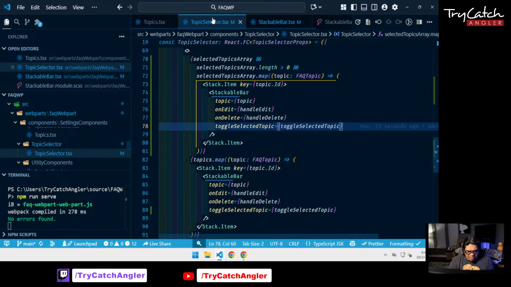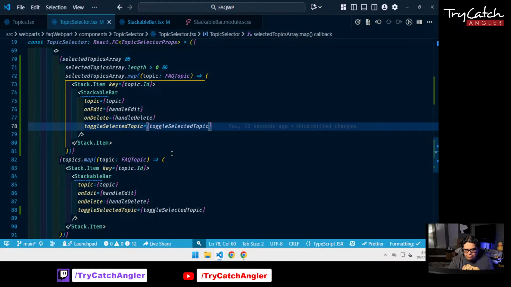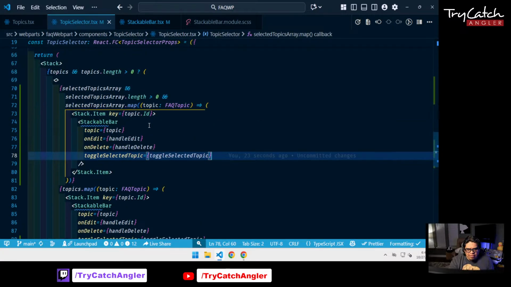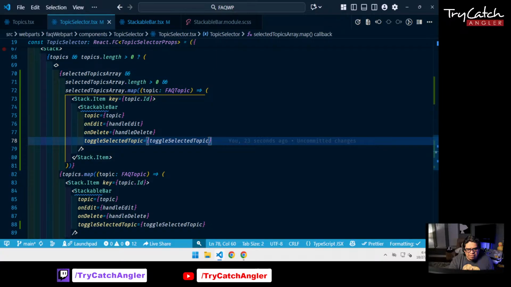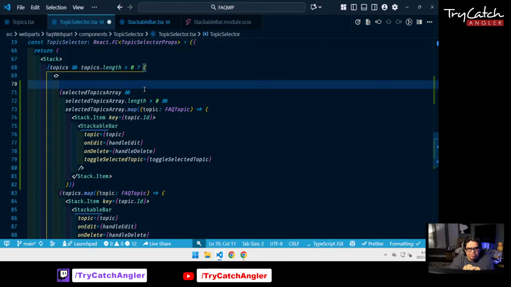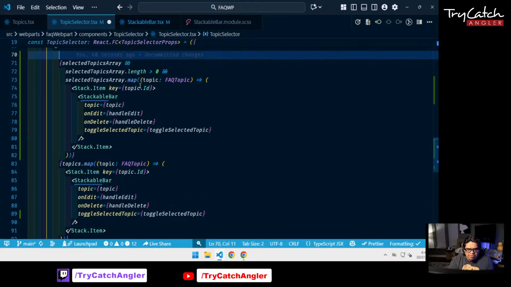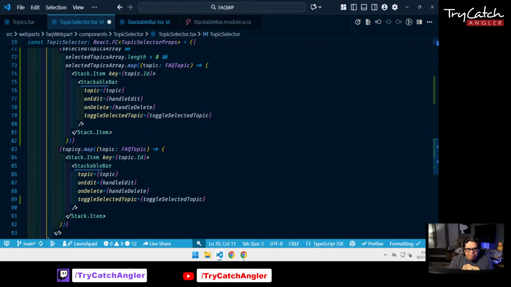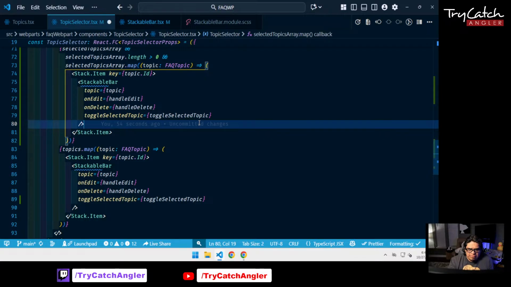So instead of our topic selector, we need to have some kind of a selected topics div. So we have our selected topics array. We also have to make sure that the topics do not include the ones that are already in our selected topics array.